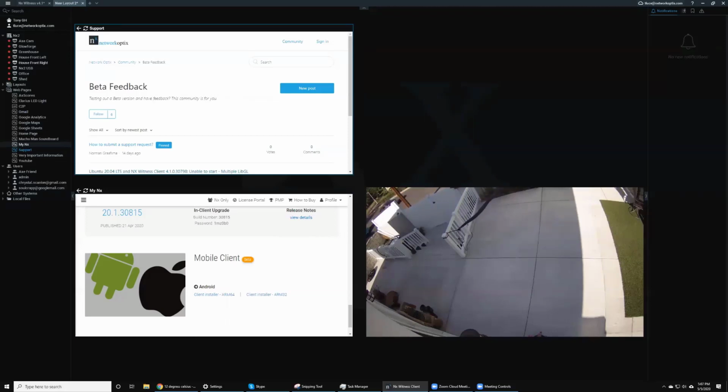The browser that's embedded, I've been playing with it. I haven't really found any websites that don't work in it. I can play back YouTube and all that sort of good stuff.